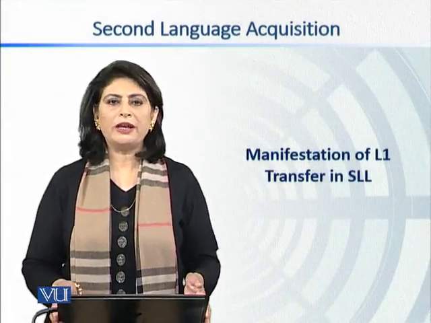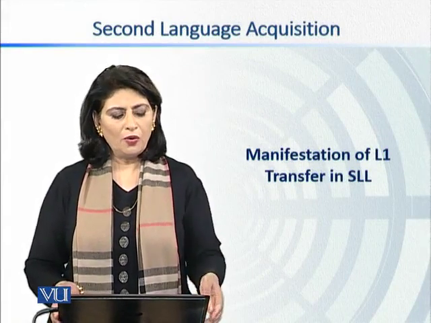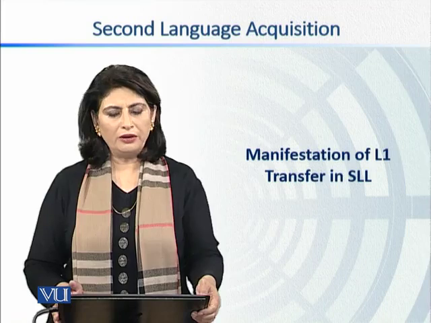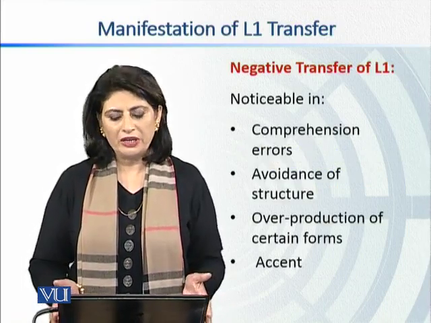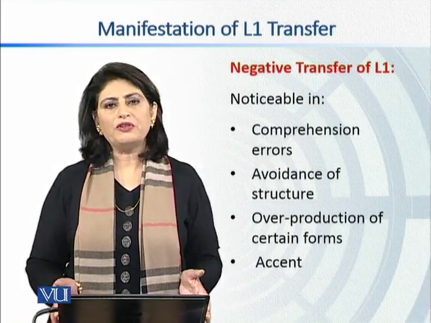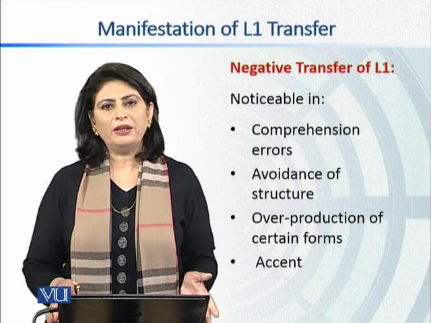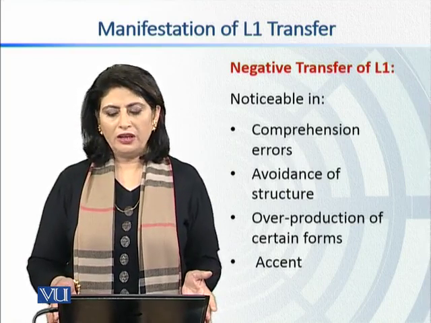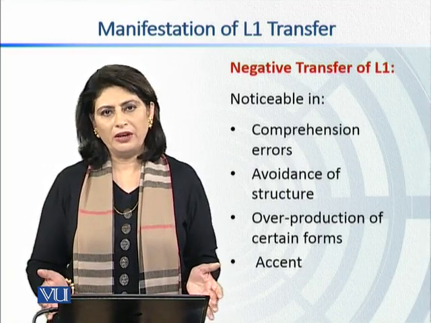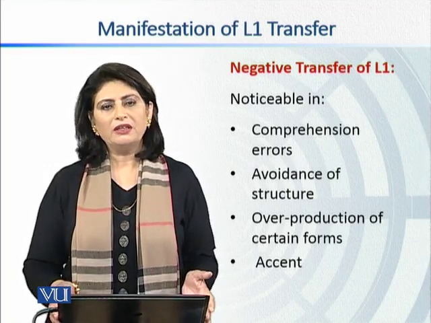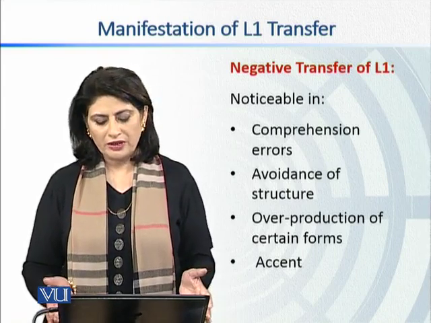Manifestation of first language transfer in second language learning. Now, what are the instances where this happens and how can we identify it or expect it? The negative transfer of L1 is noticeable and often occurs in comprehension errors when the learners are reading something and are trying to understand something. They will still use their first language structures to try to understand it.